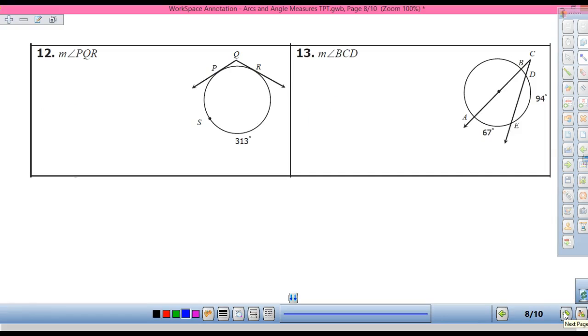We don't have our little arc. Can I find my little arc? How? 360 minus 313. Why are you using 360? Okay. Did you see the look on his face? So what is my little arc? 47. I thought he was going to cry. So 1/2 of what? 313 minus 47 gives us 133? 133 degrees.